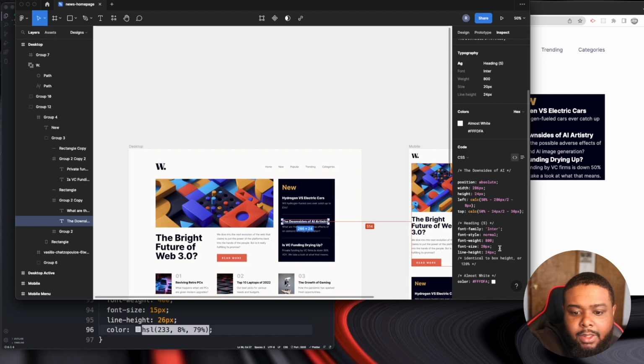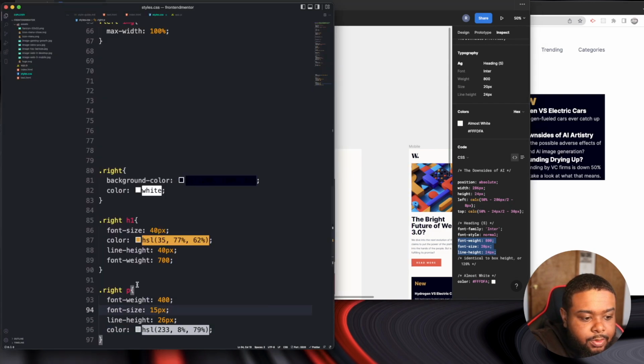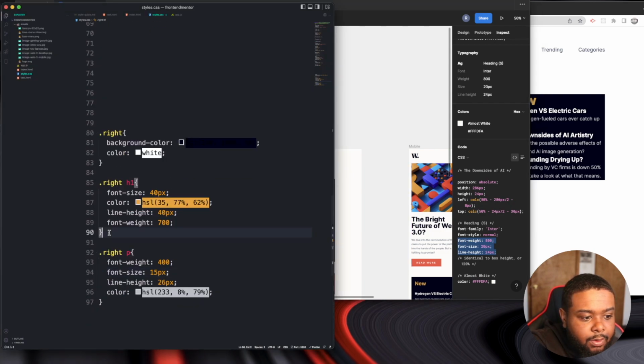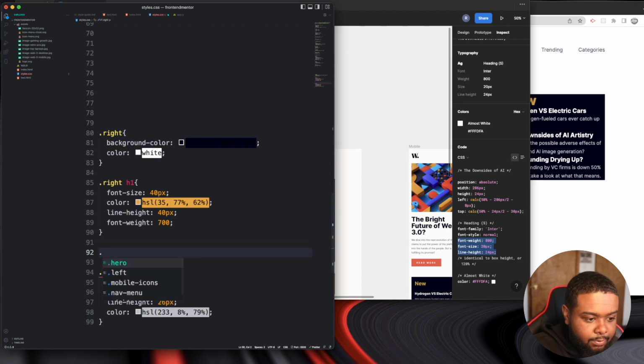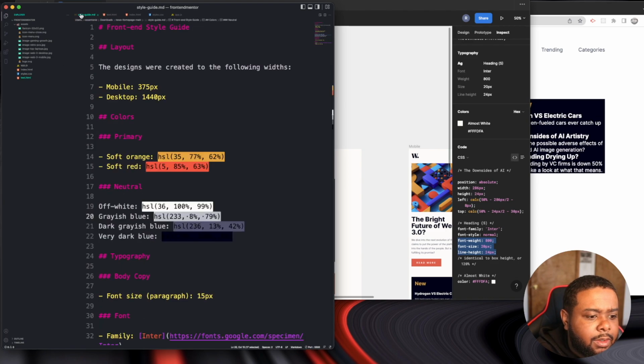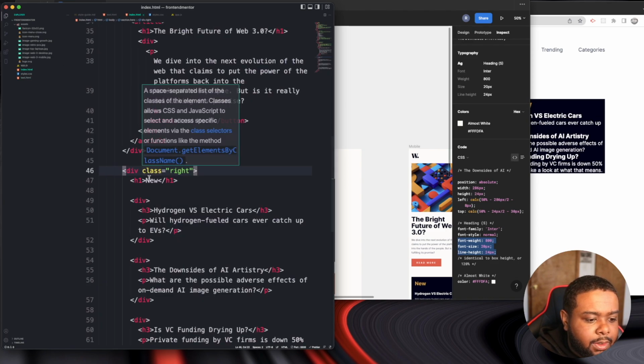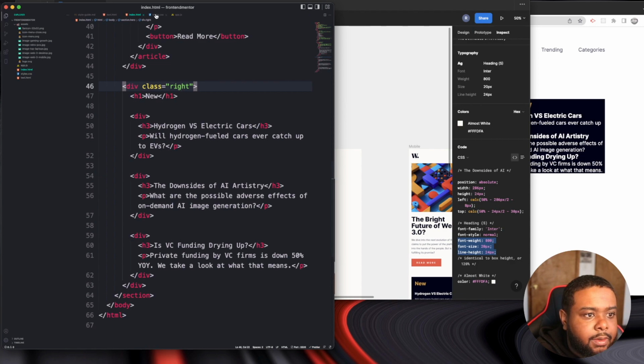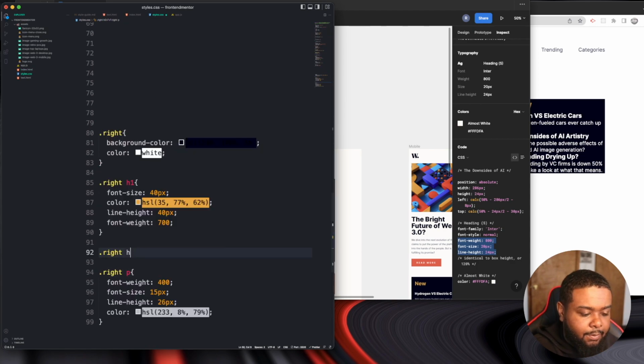All right, so the title is 20 pixels, 24 pixels, font weight 800. And that is for, right, H2. I believe I did an H2 or it was an H3. Maybe I did an H3. Yeah, I did an H3.